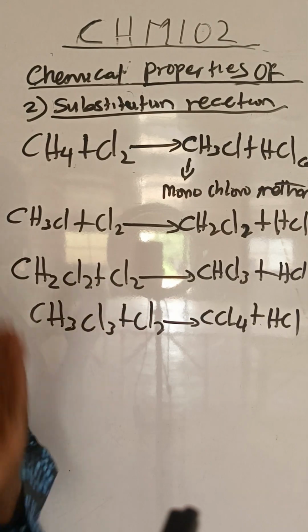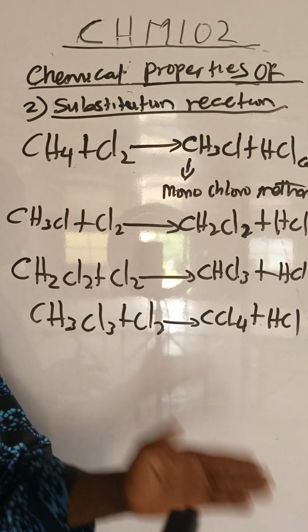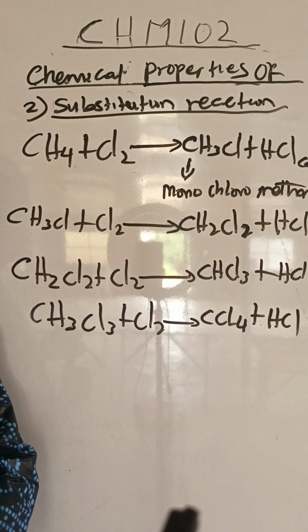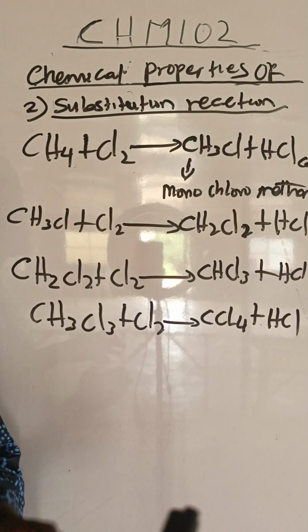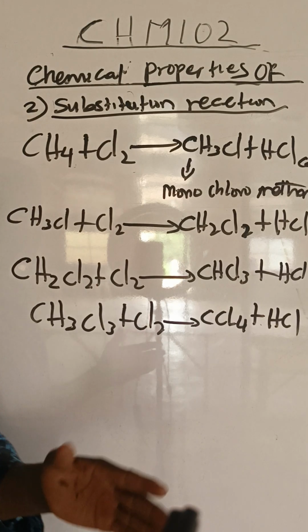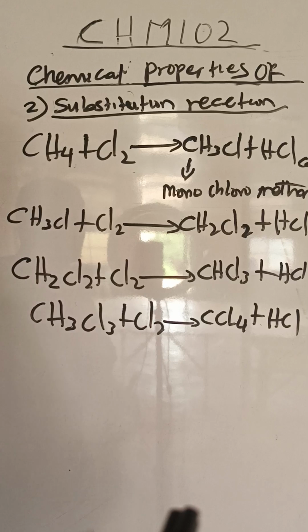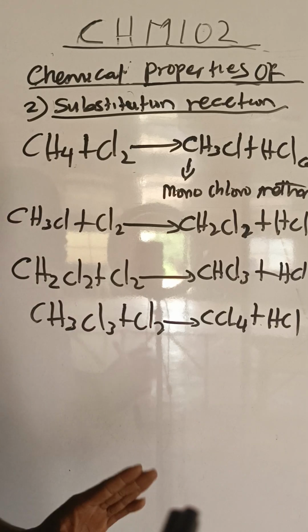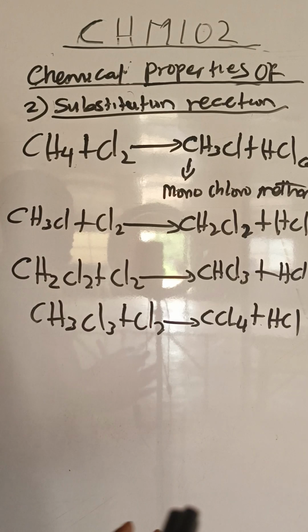But let's say we are dealing with the mechanism reaction. We know how to break it, from chlorine to chlorine, with the initiation stage, propagation stage, all those stages. When you get to part 2, or JUPEB and IJMB, they do all those things. When it comes to mechanism reaction in chemistry, it's very tough.